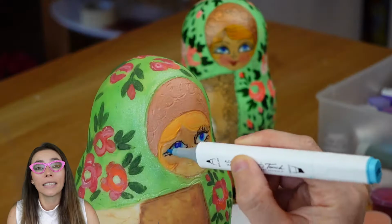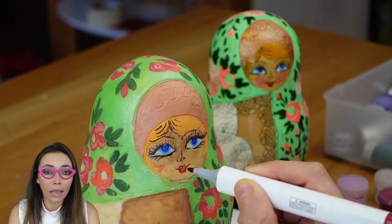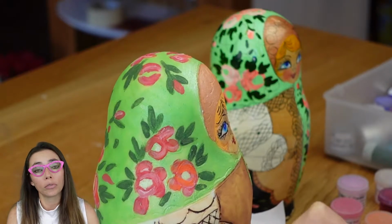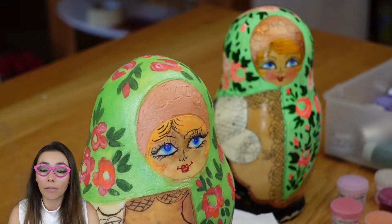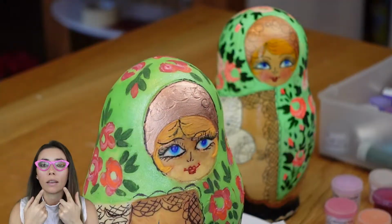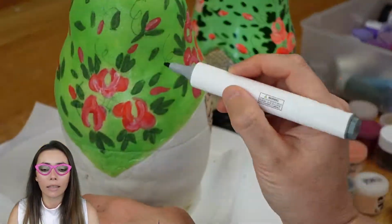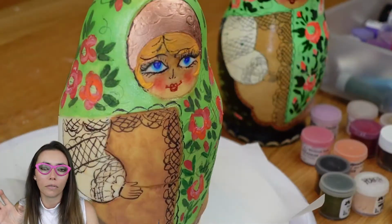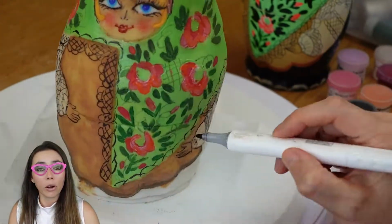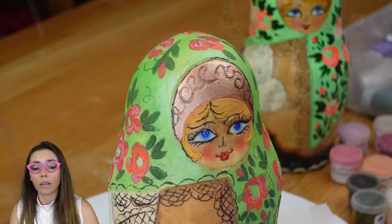So details. This is actually my absolute favorite, because it makes the difference between a sloppy cake and a good looking cake. In this case, I'm actually going to use a very fine tip edible marker, where I'm gonna make the blue eyes, the nose, the mouth, and everything else that has black, because everything in this design has these little fine details of black stuff. So yeah, as you can see, if you don't have these markers, you can also do it with a very fine paintbrush. It's just gonna take you a little bit longer.